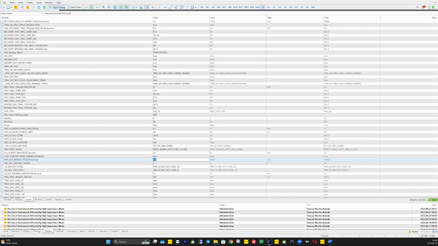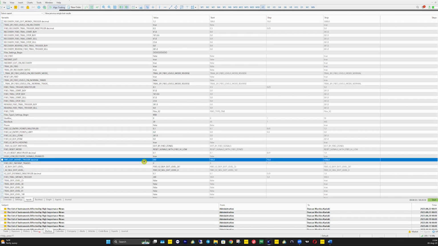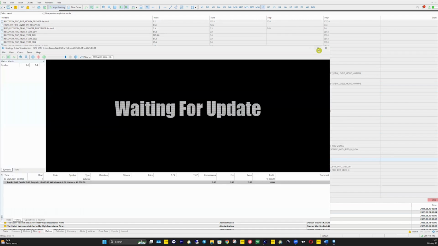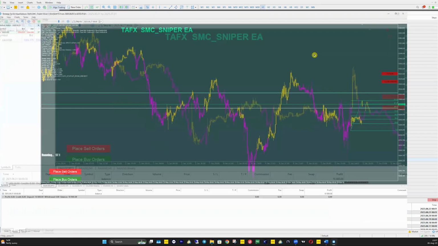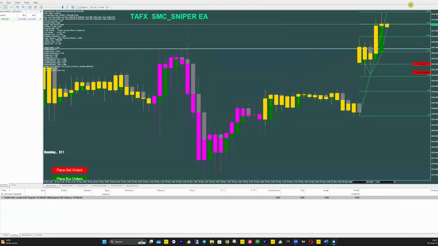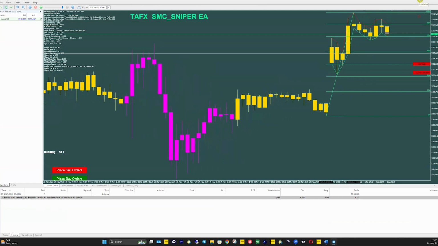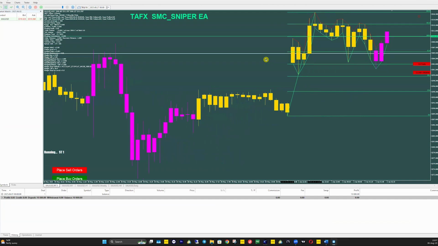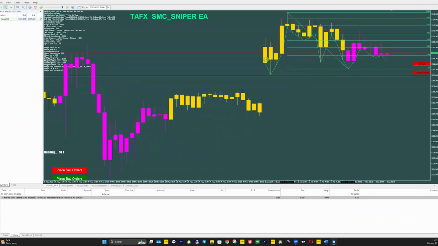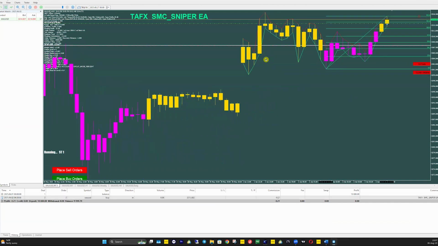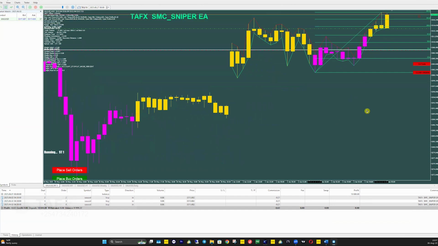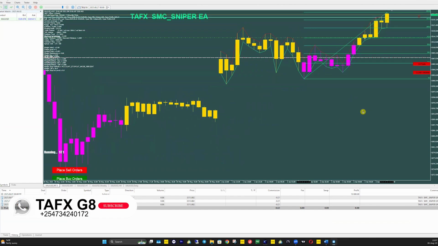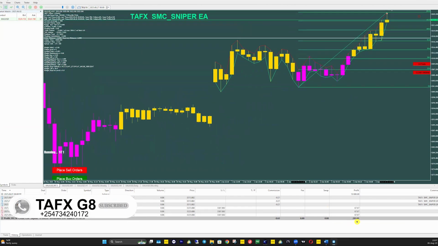Let's say we want to exit with $200, all right? That's why it's called instant exit. The moment you reach that amount, it will exit from the market. So let's wait and see. You can see now that is our entry point, and to exit the market, it must reach $200.